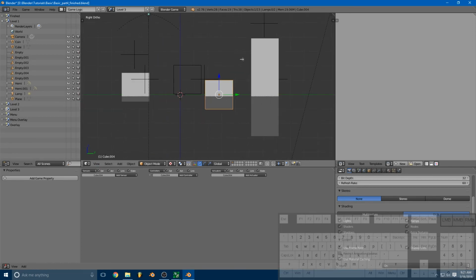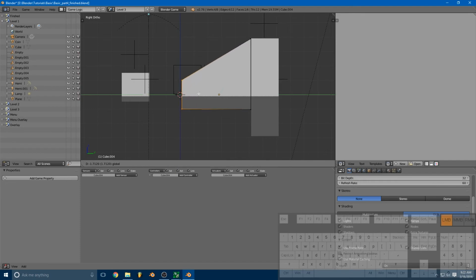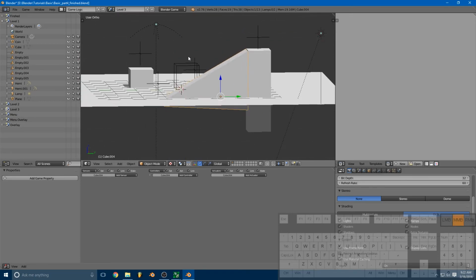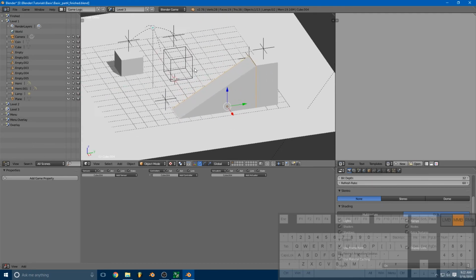So we're going to enter edit mode with tab, and then we're just going to stretch out this right side a little bit. Hit S, middle mouse button to scale it just on the z-axis, and we're just going to kind of switch between scaling it up and moving it up until we are just about there. Okay, so that's good. We can then choose the front half of our ramp, move it on out to the left, and scale it on down on the z-axis. Just move that down. And maybe we need to go out a little further. Let's try that. So now we can switch back to object mode. And you can see it's a pretty big ramp, but I think it'll do.